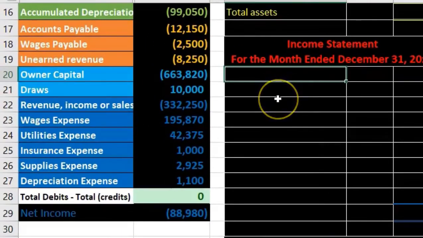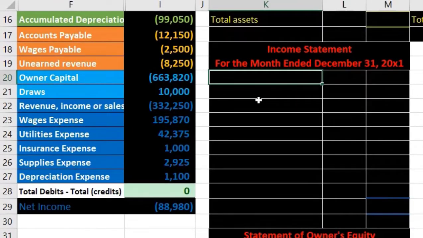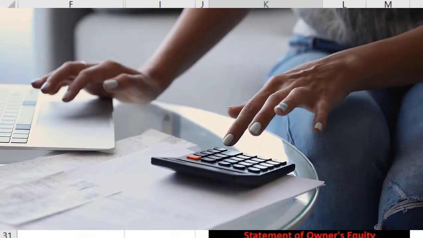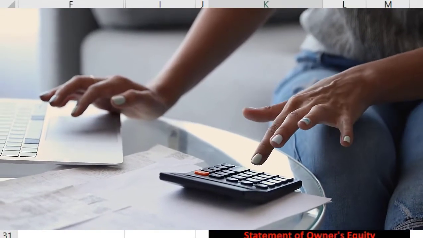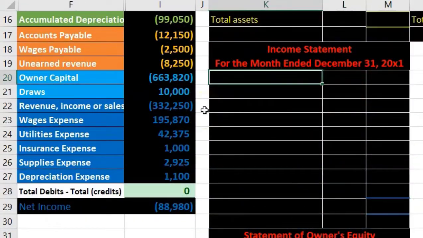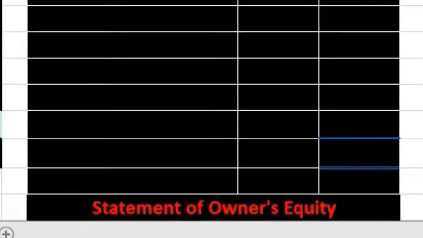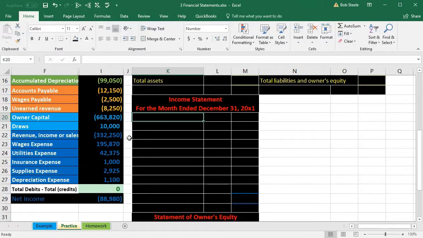I'm actually going to start with the balance sheet. Most textbooks would start with the income statement because, if we were to do this by hand and did it perfectly, it would be the least amount of calculations, because the income statement is used to create the statement of equity, and the statement of equity is used to create the balance sheet. But in our case, we have Excel here, so we can do some calculations.